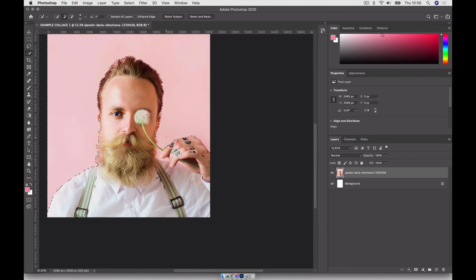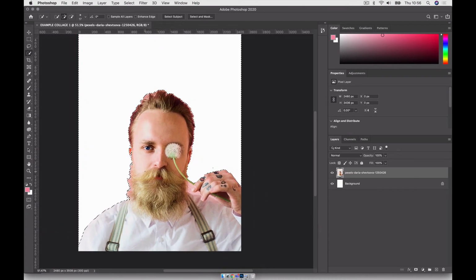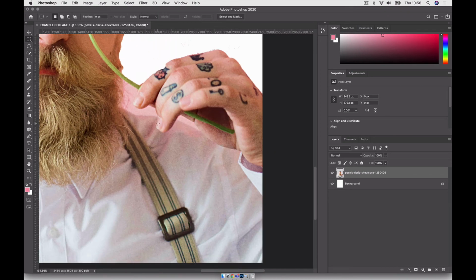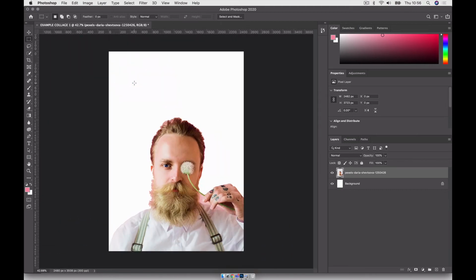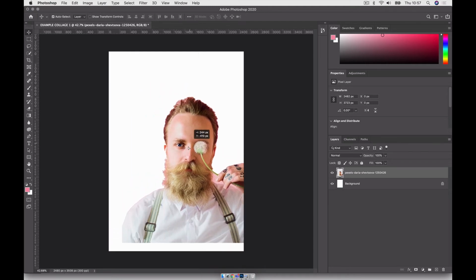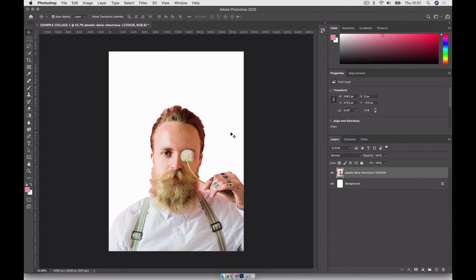So before we go too far into it, let's delete. And now we've cut this lovely bloke out. And let's try and get his hand, shall we? Yeah, let's leave it alone for this example. So following that, we have this blank space all behind him, which is actually a blank area around his transparent area.